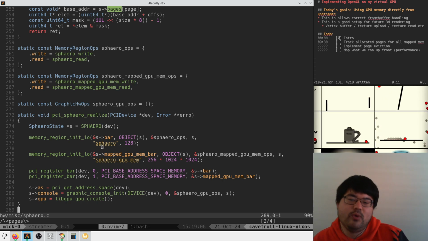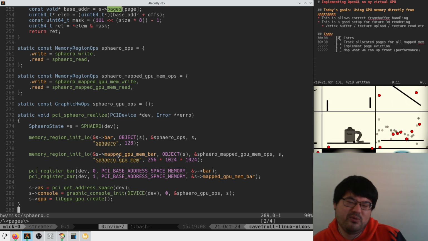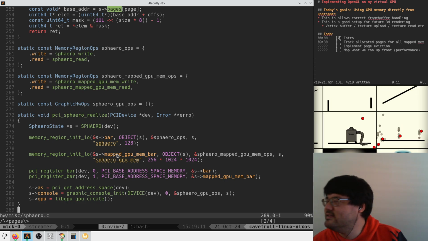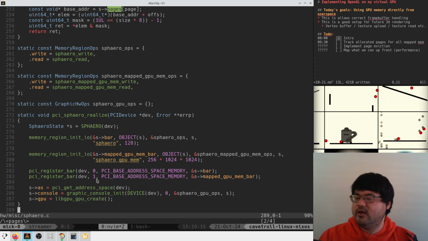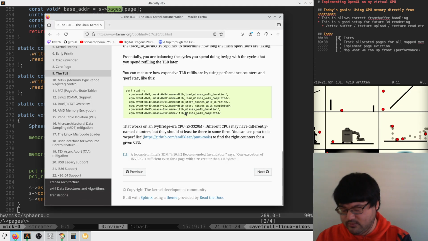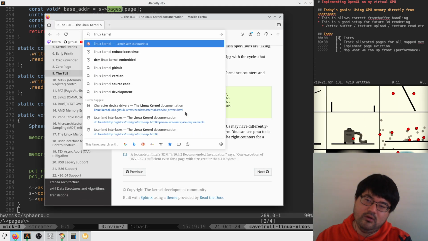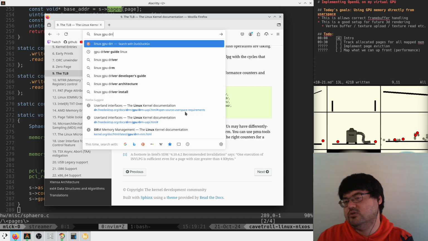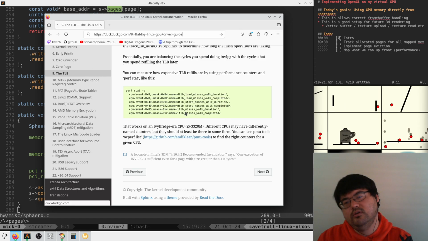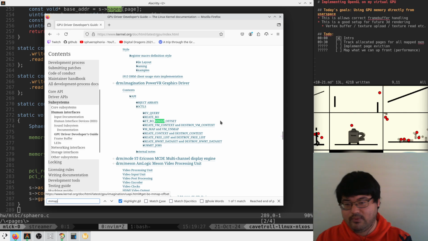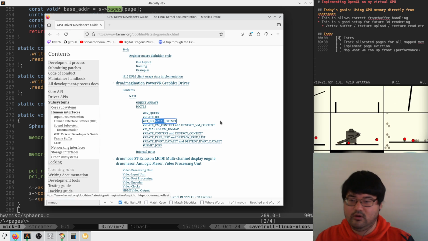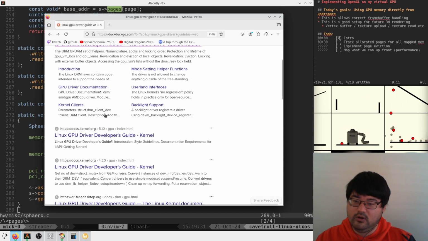Now the question is, do I care? That's what I'm trying to decide right now. We could go through the work of fixing this, and even then, I think we saw somewhere in the Linux GPU driver guide something about mmap in here. No, could have sworn.